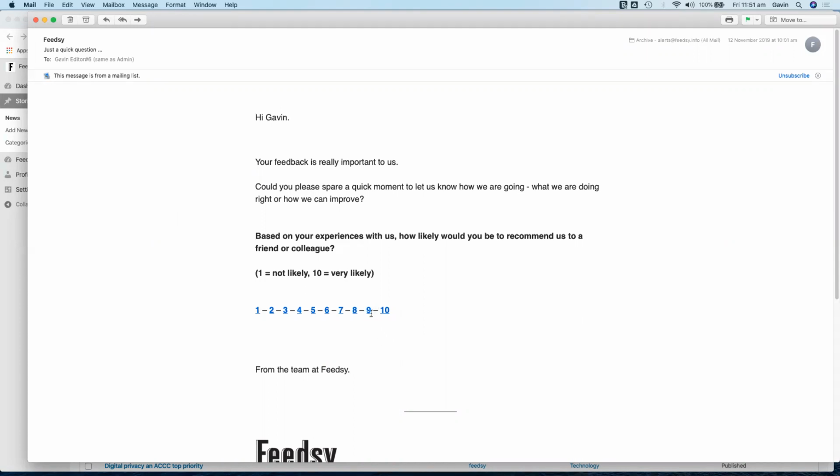Actually, before I do that, think about these ratings like rating a movie. If somebody asked you, oh, I saw a movie last night, I saw the new Star Wars, what would you give it out of 10? If you gave it an 8 out of 10, you probably wouldn't recommend that somebody spends money to buy some popcorn and go see it in the cinema. You'd probably say, oh, wait till it comes out on streaming on Netflix. If it's a 9 or a 10, you're likely to say, you've got to see this movie. It's amazing. You just have to see it on the big screen. So think of an NPS like recommending a film to somebody.